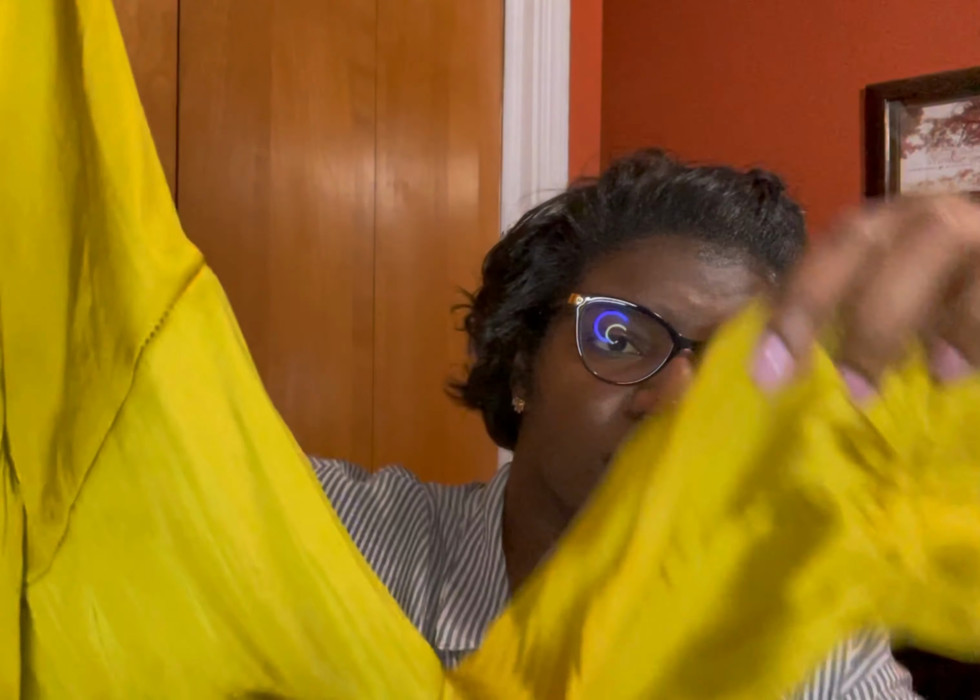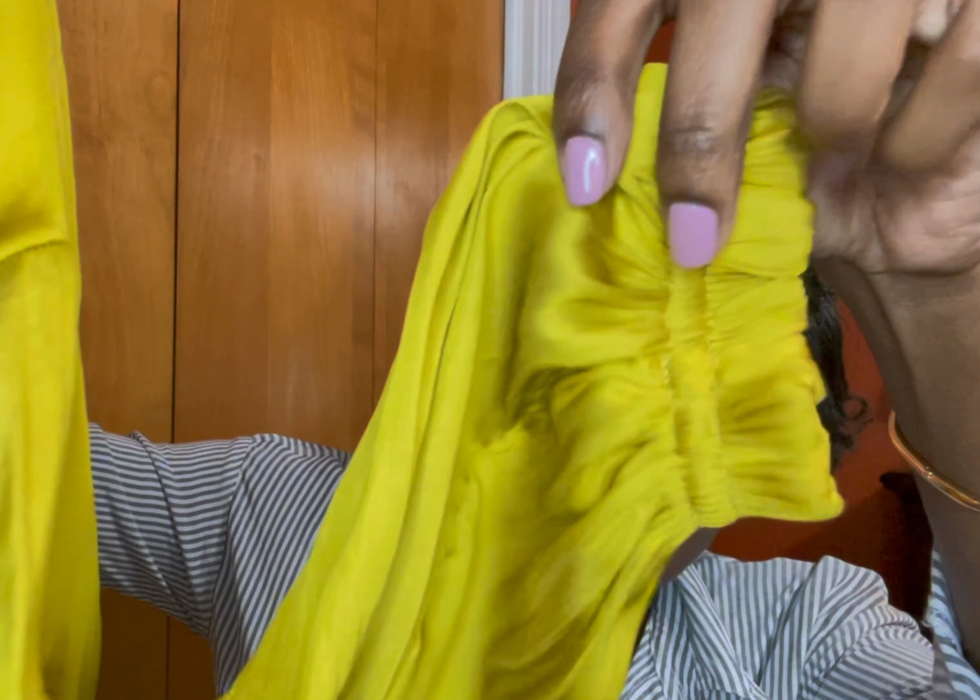This is like a golden type of, I don't have anything that looks like it. I mean, the skirt that I had previously almost looks like this, but it's pleated. This is the sleeve. I love this. And this color is so rich. And that's what I love about these items that I chose. The colors are just so rich, baby. One thing about me, I'm going to shop, and I'm going to shop for a coin, make sure I'm saving a coin, but I'm going to get that quality.